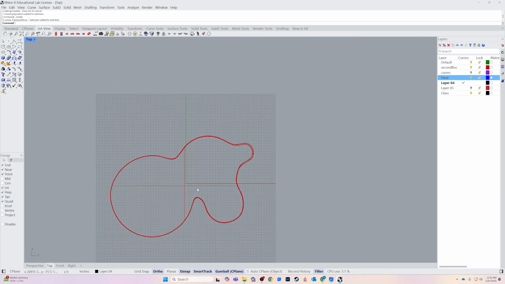And then what I want to do is I'm going to kind of create another curve that I'm going to cut out this whole section here. So first I'm going to draw a circle right here. And then I'm going to draw another one. Hold down Alt, Shift, duplicate.